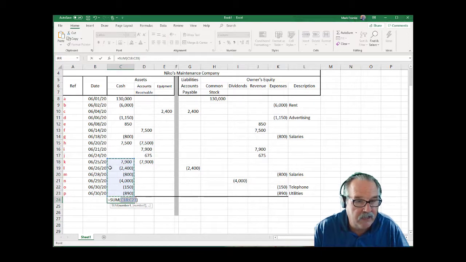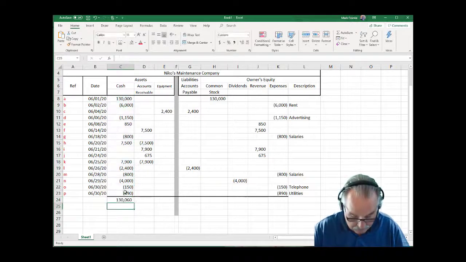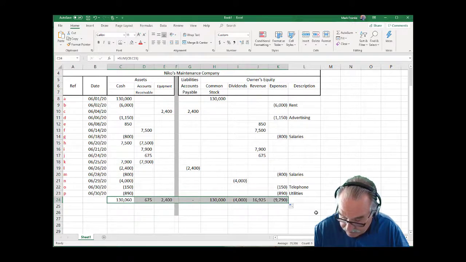So I've got the marching ants down here because I've got a break. So Excel doesn't really know that I want to go all the way to the top. So I'm just going to go and do that. And 130,060. And then I'm going to just drag it straight across using the drag tool.